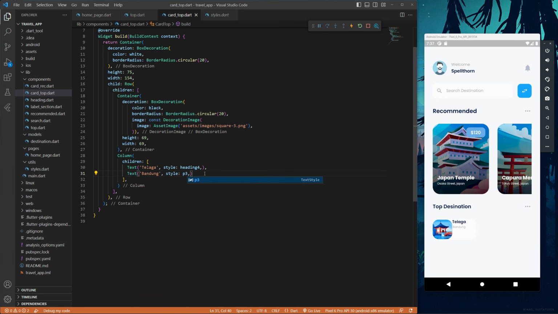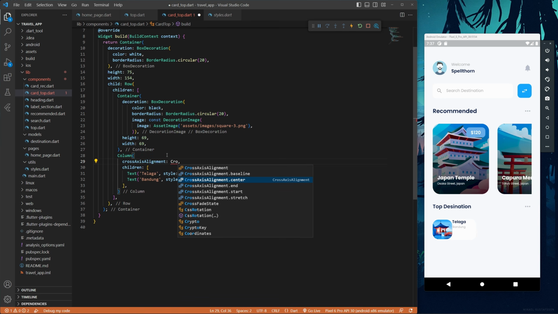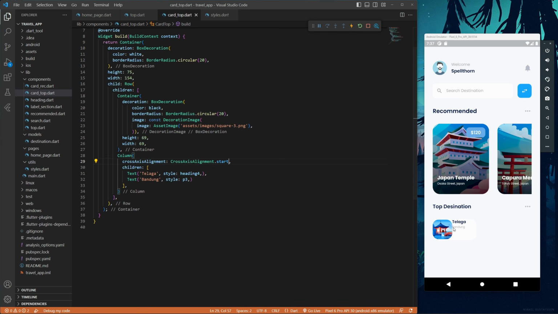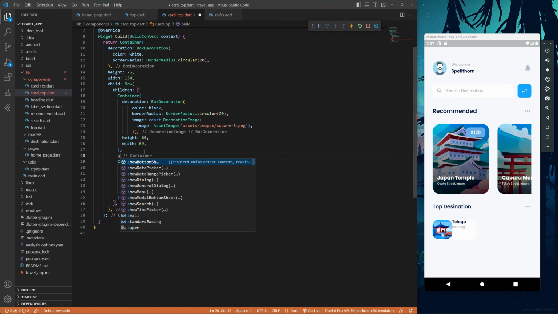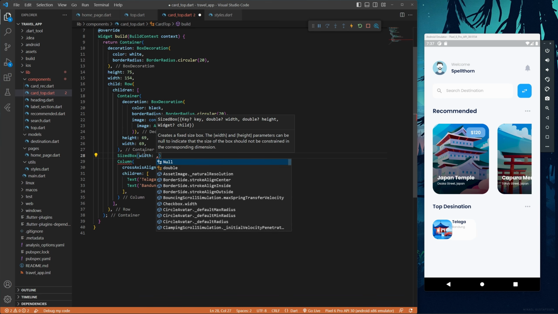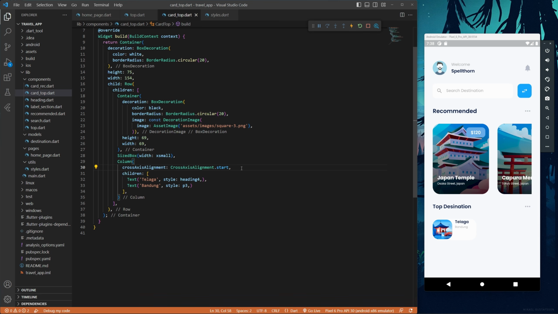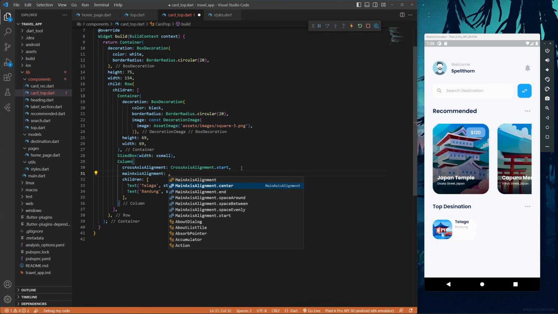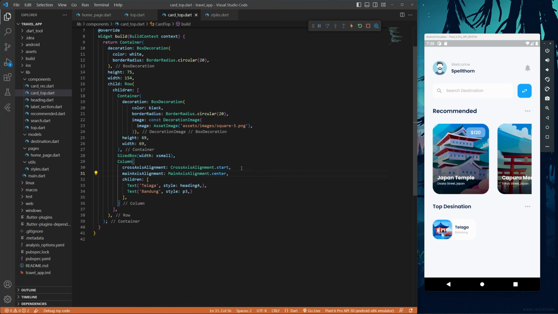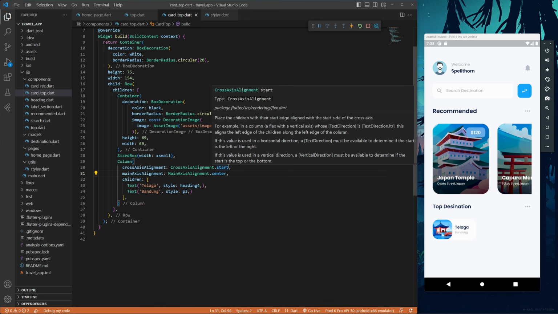There we go. And then with the column, just to make sure, we'll do main axis alignments. We'll do cross axis alignment start, just so it doesn't try to go in. There you go. It's changed just a little bit. In between these, we are going to add a sized box with a width of extra small. There we go. And then with the column, we're going to do main axis alignment center. What that's going to do is it's going to center it, as you saw, but then we still keep the start, so it starts on the left.